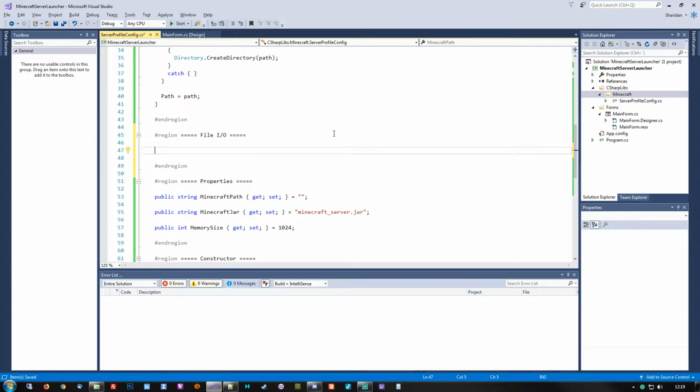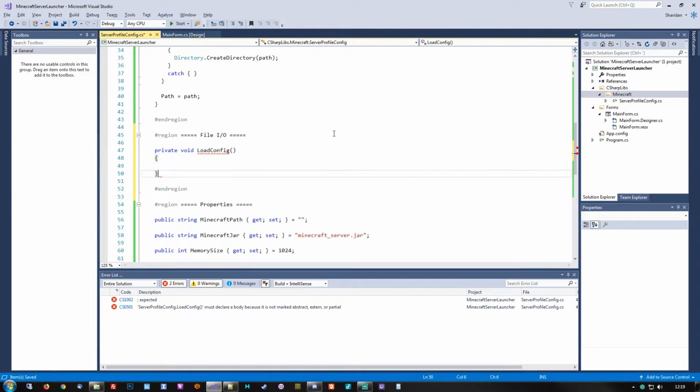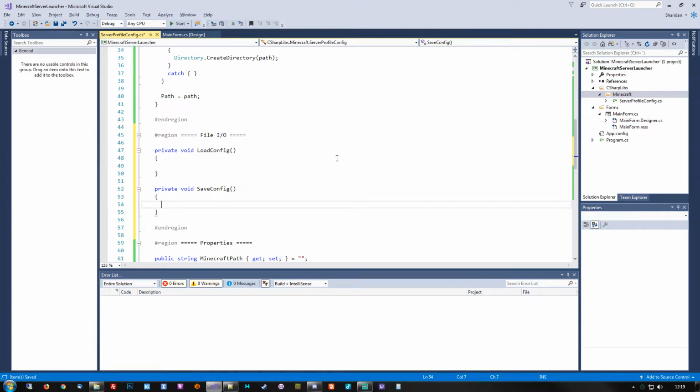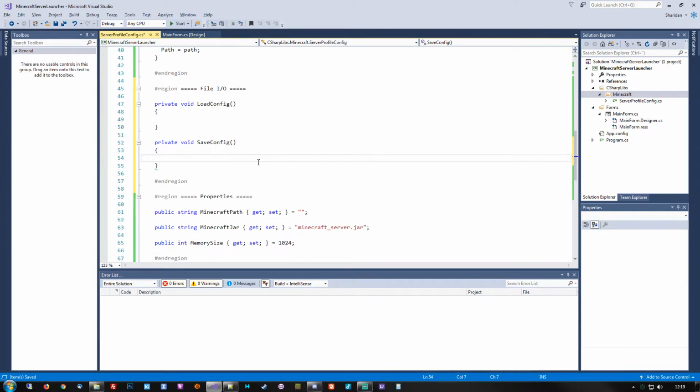And for this, of course, we will need some way of loading the config. And we also need some way of saving the config. There we go. Alright. First of all, we need to see if there actually is a configuration file.